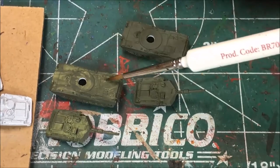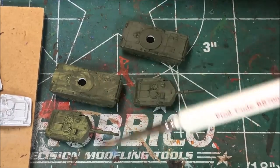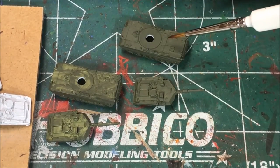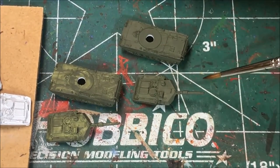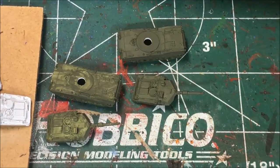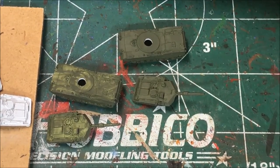You can see this body and turret has just one coat of the US Dark Green — it's a thin coat so you can see through it, it doesn't totally cover. But a second thin coat covers much better. You can go ahead and do a third thin coat if you want, but I don't think it's really necessary if you're going to wash them. With two coats the model has a pretty consistent color and the white is all covered.